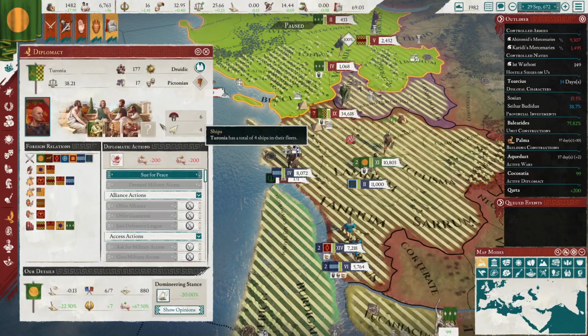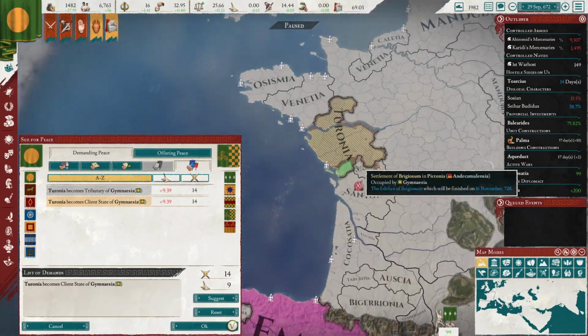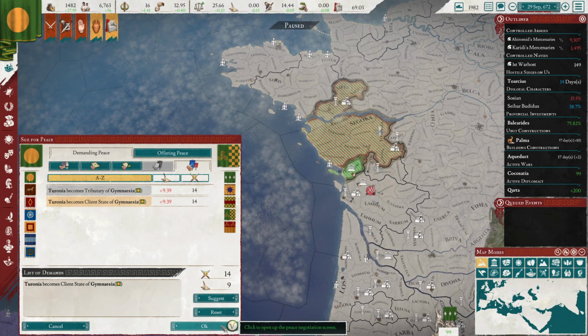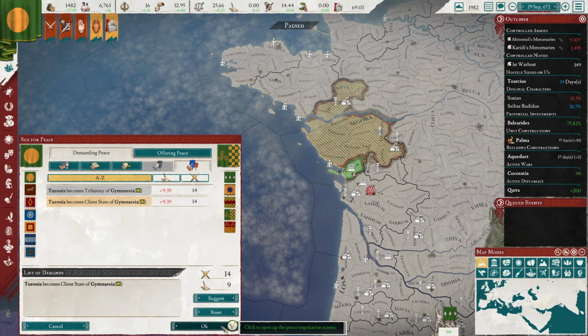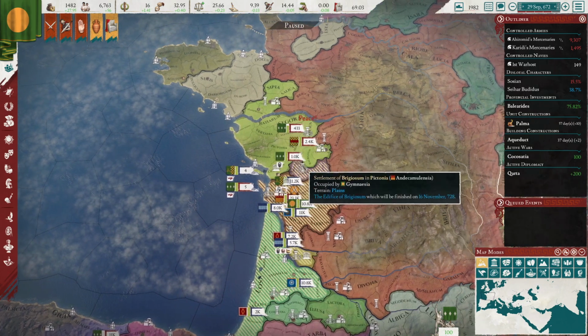Well, what if I can separate peace you? Yeah, I can make you a client. I've got your capital, so I can make you a client. So this gets rid of this guy, I think. So you're going to be a client today. Okay, so that's dealt with.